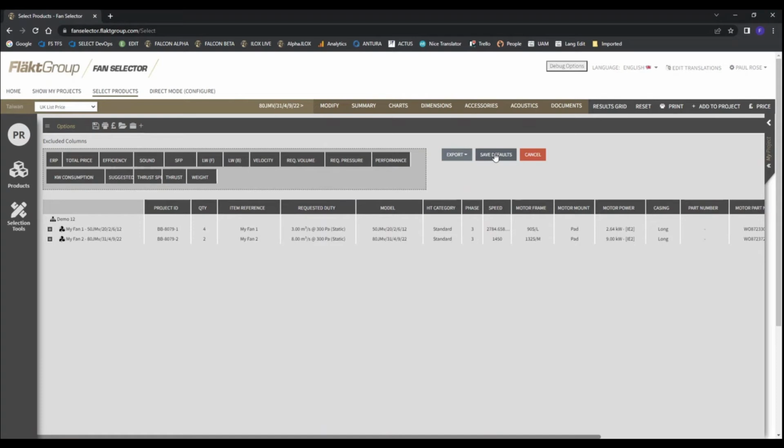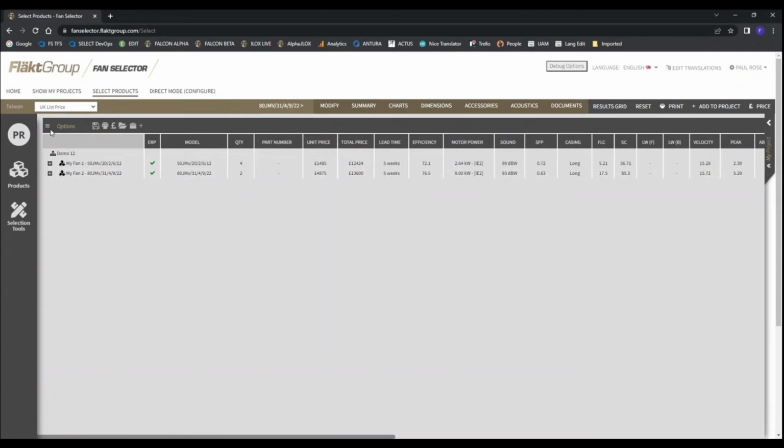And if you then save your defaults, next time you come to do this, these columns will be in this particular order. So it's a way that you can tailor the output if you have a particular format or style of output you want to use on a regular basis. So export's quite nice to get you the data out of the program for use in things like Excel. I'm going to cancel that because I don't need to change anything that I've done.